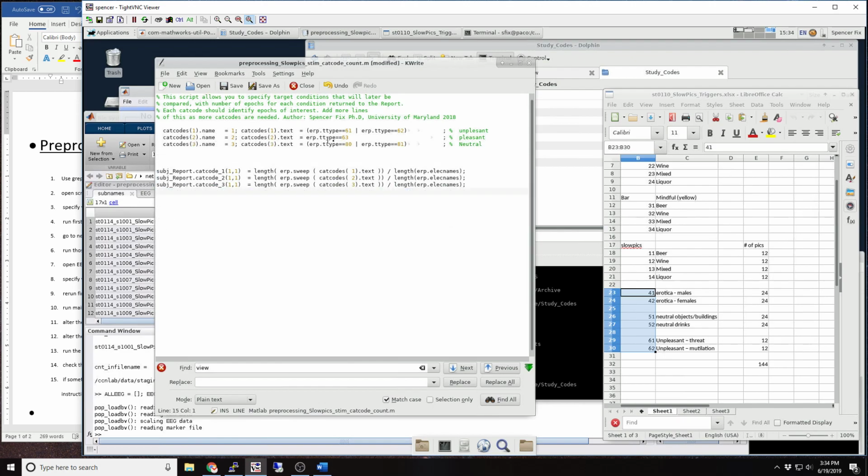Okay, so number 2 is going to be pleasant, and that's 41 or 42. And again, whenever you put in operands, you need parentheses. 41 or 42.